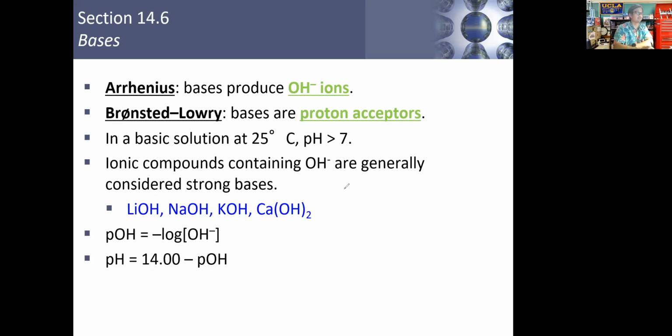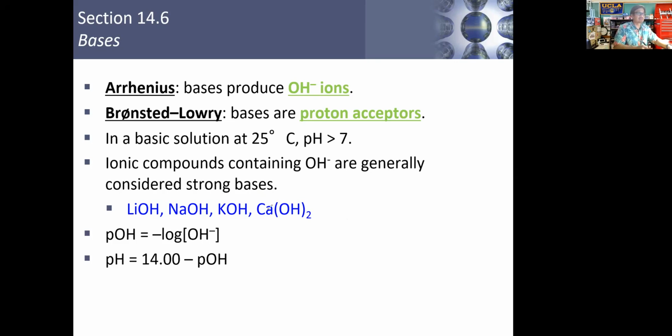So for example, lithium hydroxide, sodium hydroxide, all of these are hydroxides. These are the metal hydroxides. You have alkali metal hydroxides for the first three, and an alkaline earth metal hydroxide for the second one. They all ionize completely. These are all very strong bases, and you have the list of strong bases and strong acids, folks. Make sure that you memorize that list.